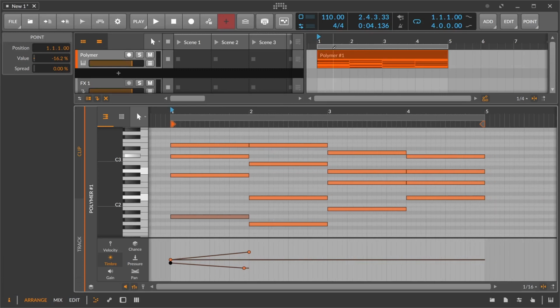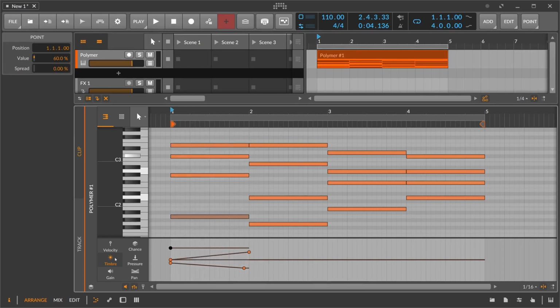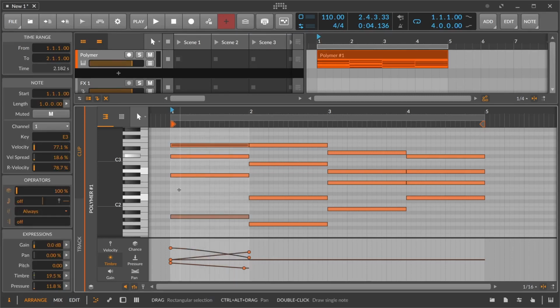If you don't have a keyboard or if you don't have an MPE controller, you can go here into a note clip and define it by yourself by just painting in here with the mouse. So I selected here some note, right? So you can take this note and paint in a different line for the timbre, right? So we have a value of 60%. You're going down to 11% just for this note.